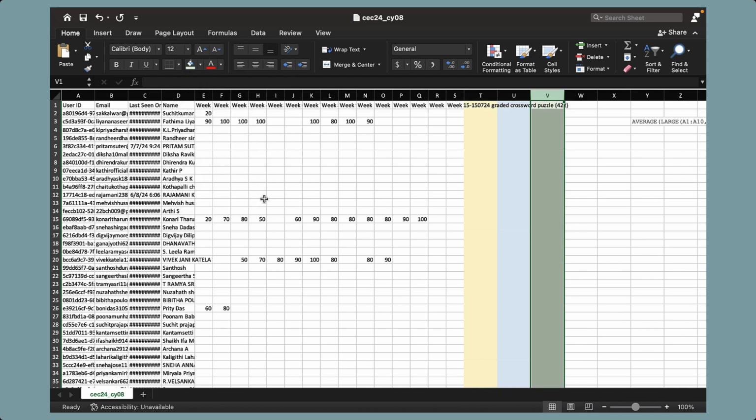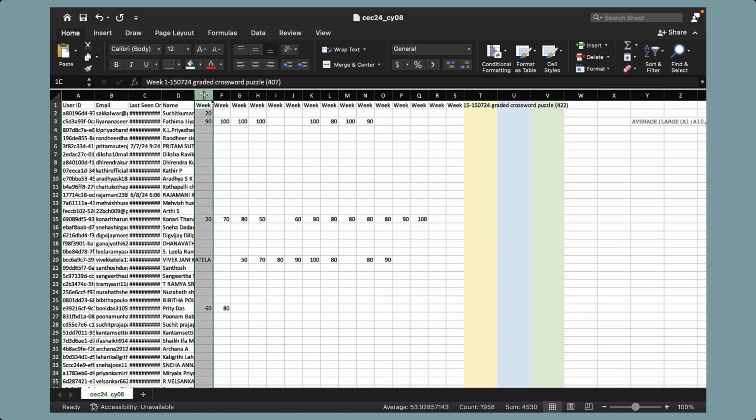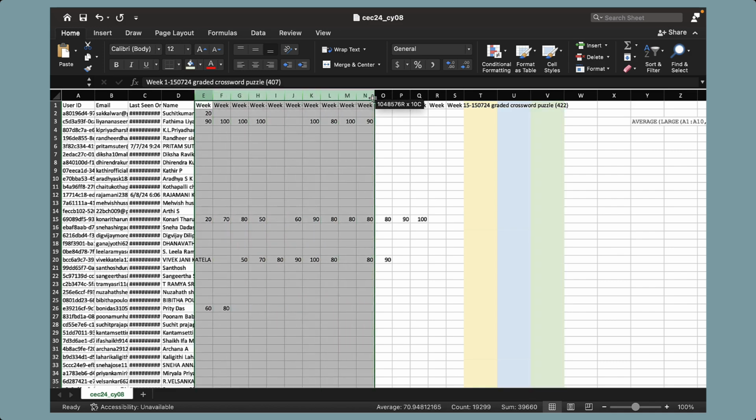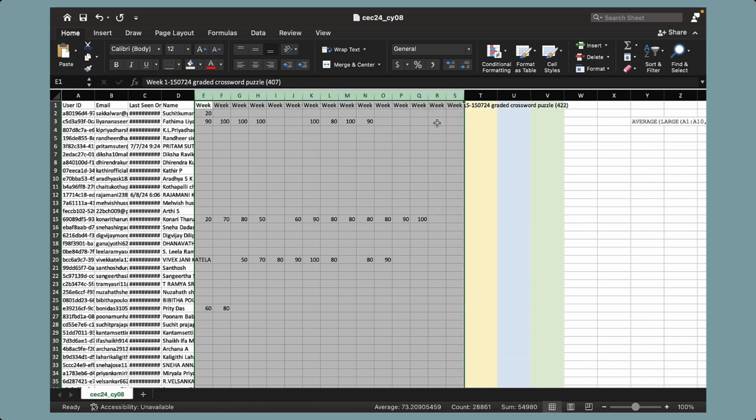So this is the information that is given. If you look at the first entry itself, there is only one internal assessment the student had attempted. The rest of the weeks he had not done it. If some values are not entered here, it is going to be very difficult for our calculations. So we will first enter 0 for all the weeks where the student had not attempted. We go to the first column where the values are there, press the control key with the mouse button and go till this one, and these are all the values. 15 weeks values are there.